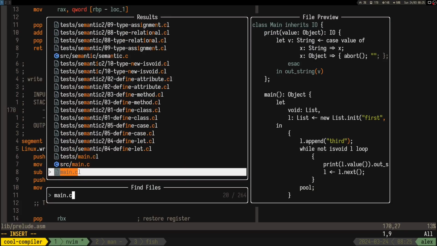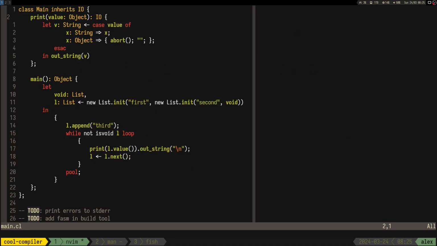If we go back to main.cl, and we do Linux.read from 0, and let's say we want to read 10. This is the only issue with Linux read, that it's gonna read some value, so we'll have to see.